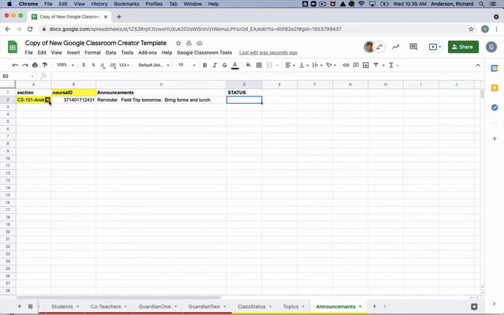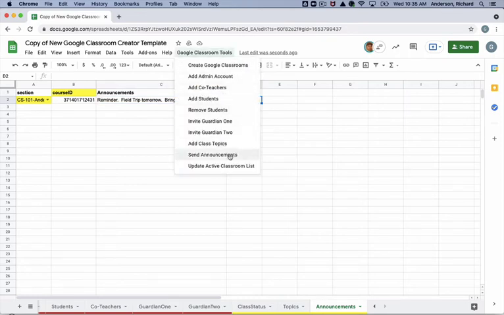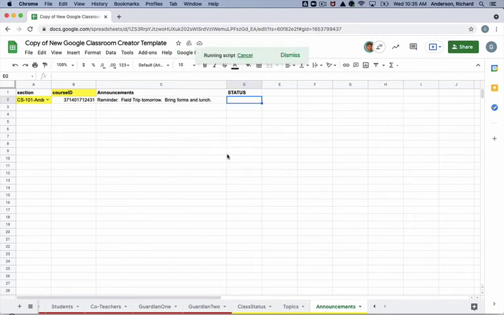I can copy or I can drag down this column to add more classes to select from, and it'll auto-populate the course ID, and then I can just copy down the same message into the other ones, and then I can run the send announcements, and it's been sent.